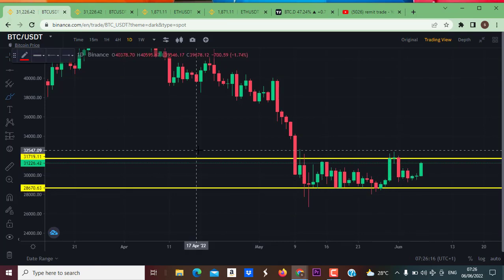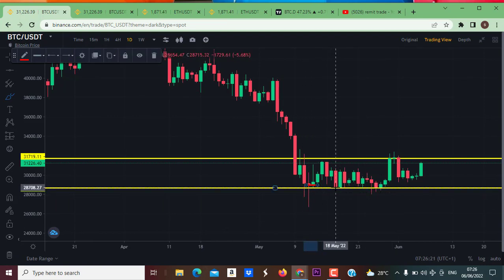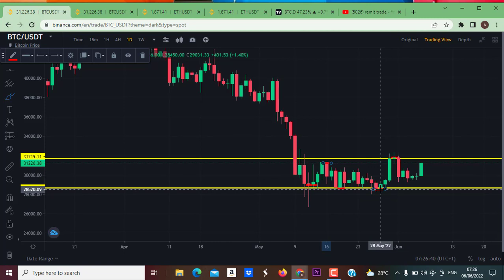When the market was going down, it was creating new lows — market closed below the previous close, and again closed below the previous close at this area. But right now the market moved up and created a new close on the resistance, higher than the previous close. When it came back down, it could not create a new close below the previous close, which means the bears are no longer willing to push the market to the downside. We have not broken this level of support.